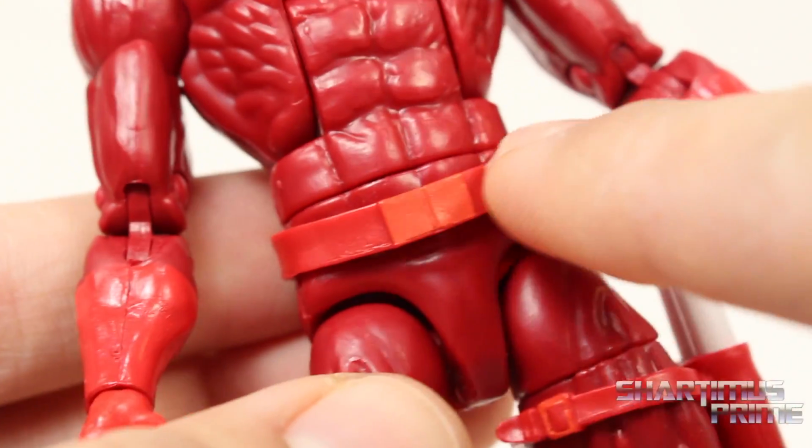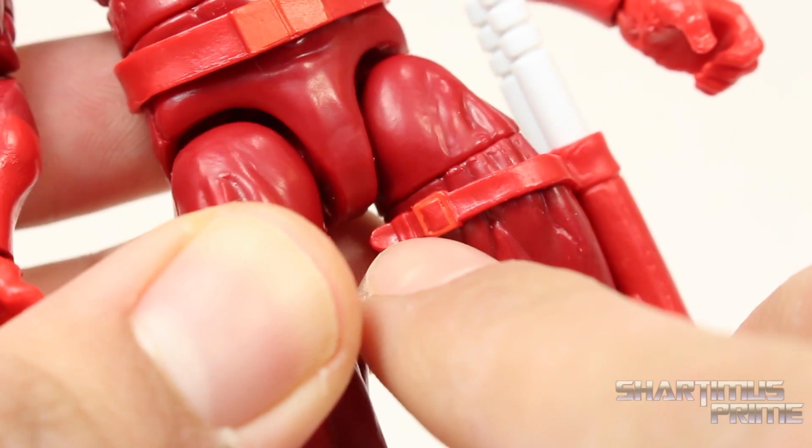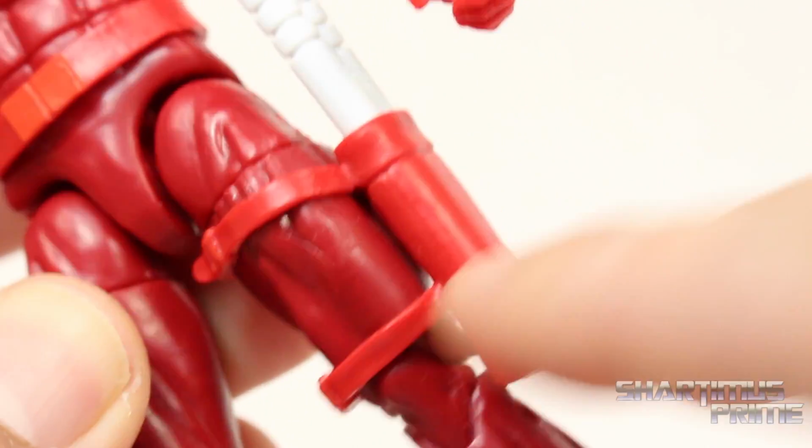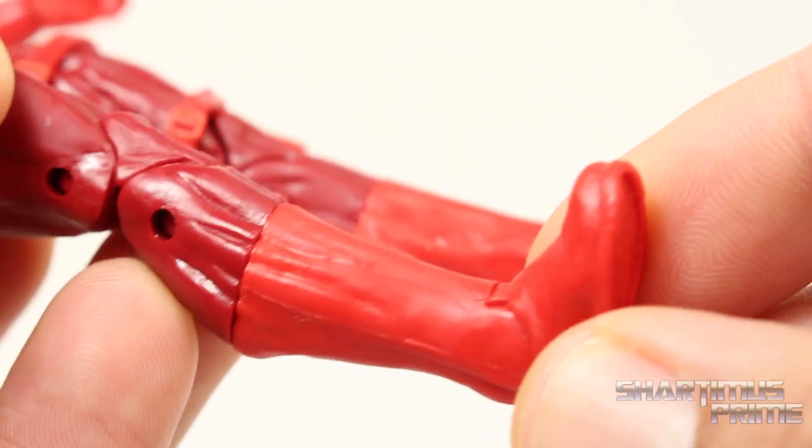The belt right here has some color differences. You get an orangish red color right there. Same thing with the buckles right there. They used a brighter orangish red color. So I think that's pretty cool. I do like the holster. I think it's done pretty well. And then again, the boots are a different color red from the rest of his suit.